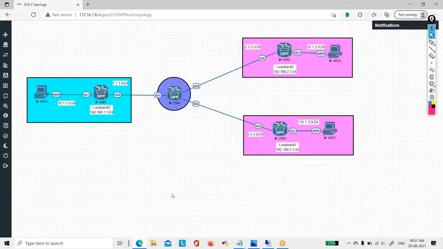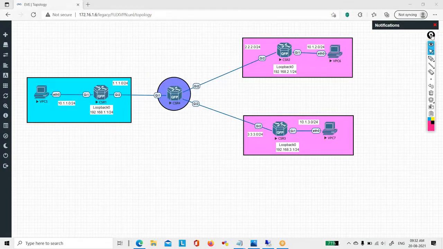I have another topology here. In this topology, I'm planning to create an IKEv2 based VPN. My requirement is that I would like to create VTI, and I want to make this hub and spoke right now.